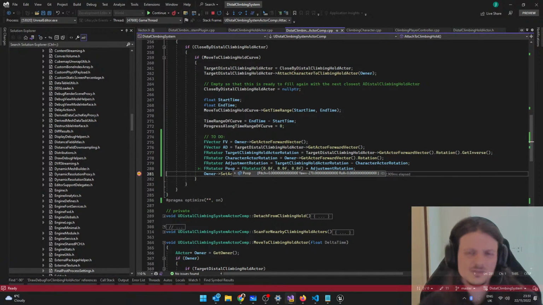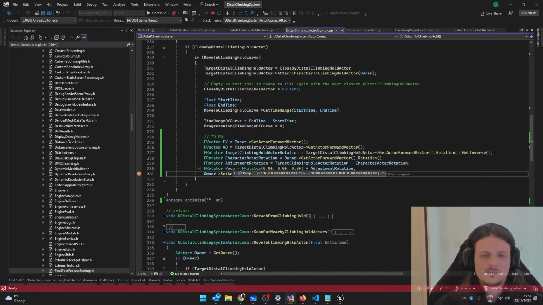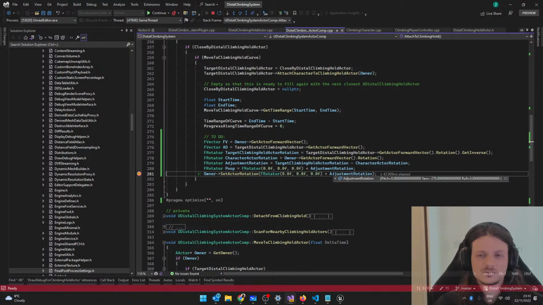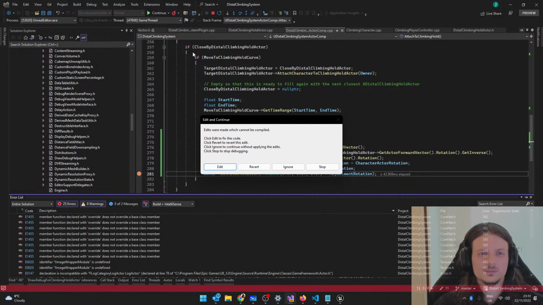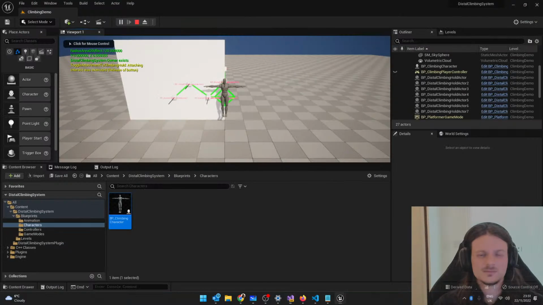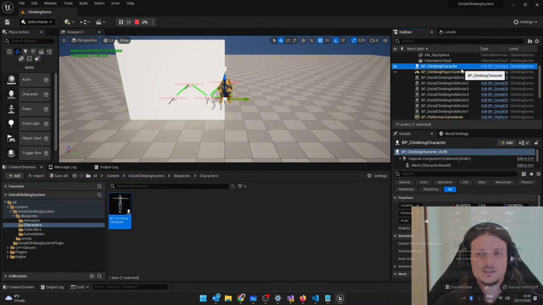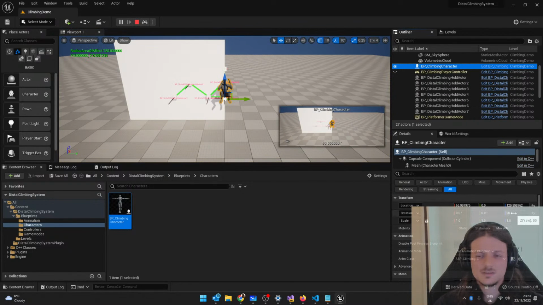Okay. So when I set my character's rotation to that, it's just ignoring me. I mean, not that it's going to help, right? Because minus 270.